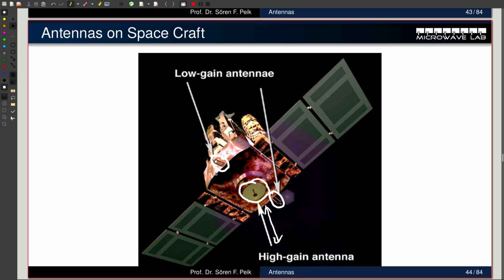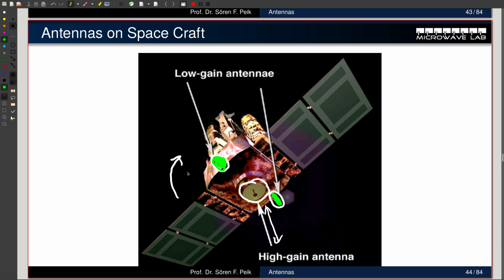Those low gain antennas are also required, and they have one simple reason. When the satellite for some reason rotates in the wrong direction, and this high gain antenna looks into deep space and not down to the ground, there's no way you can contact your satellite over the high gain antenna because it looks in the wrong direction. However, using a telemetry signal, you can give the command to the satellite to say, hey, let's turn around again, but you cannot give the command if you do not have a connection. And that's where these low gain antennas come into play.